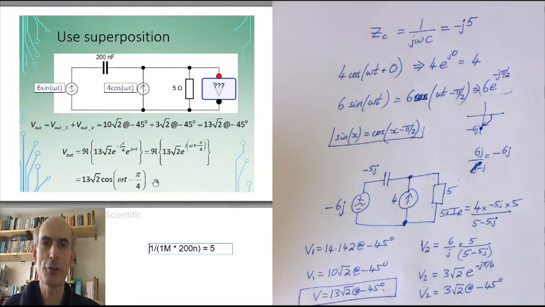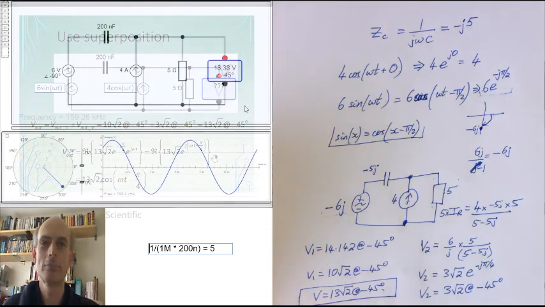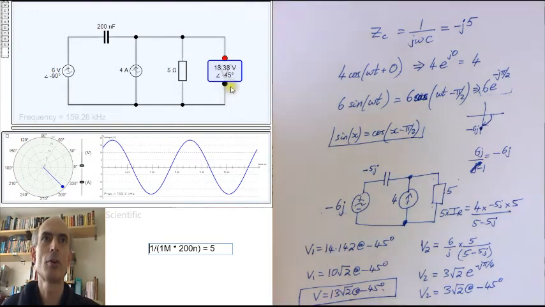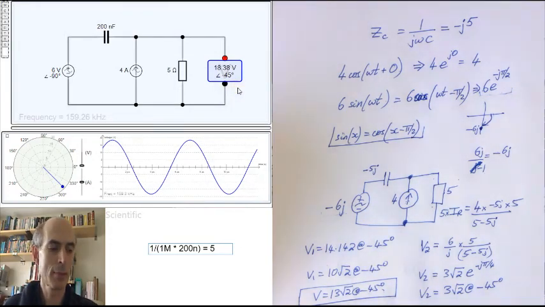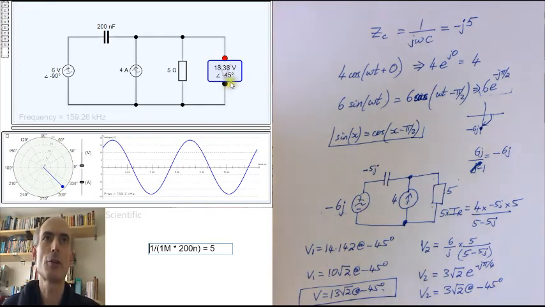When you analyze these circuits in the simulator, it works in phasors the whole time. So it will just give you the phasor representation of the voltage across the voltmeter. In this case, we'd just see this: 18.38, which is 13 times root 2, and the phase angle minus 45 degrees. If you were to plot this on an Argand diagram, it would be there, since that's exactly what this plot here does.